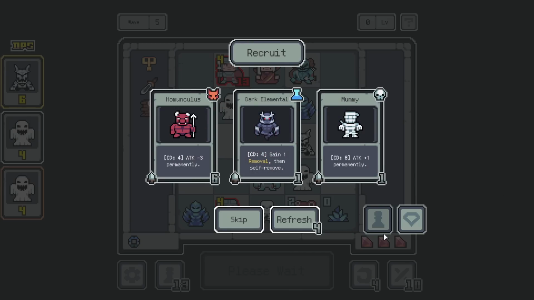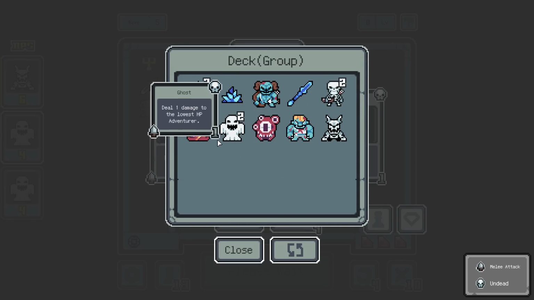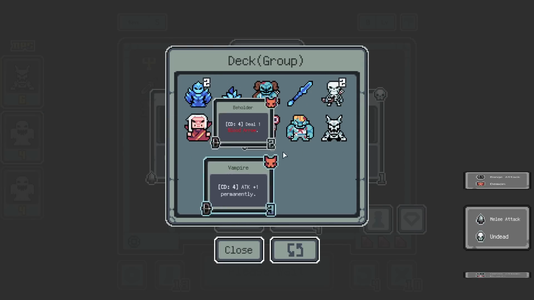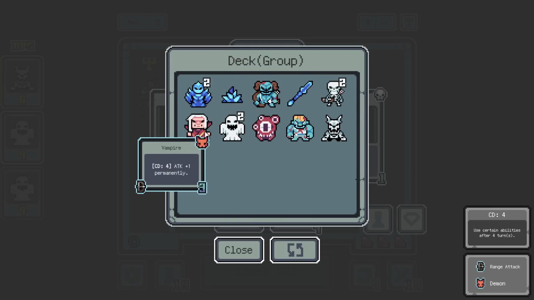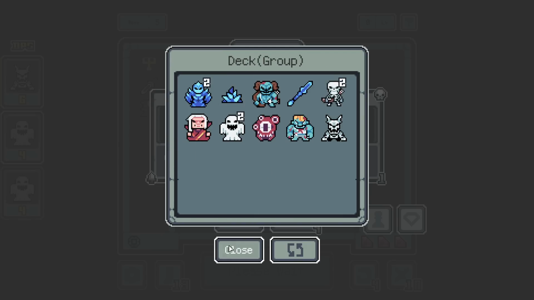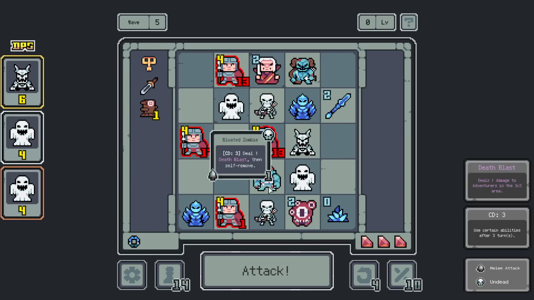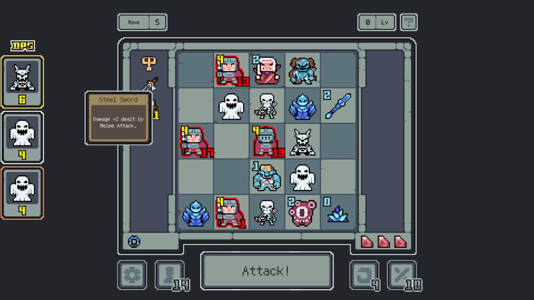I would have thought that we'd be having a little bit more synergy for it. But at this point, we don't really have a whole lot. We have the Water Elementals. Those are attacking twice. But otherwise, we have a little bit more of a synergy going for the Stitches Archer, I guess. So, yeah. If that's going to be the case, I'll say sure.